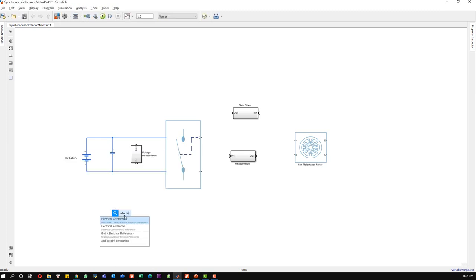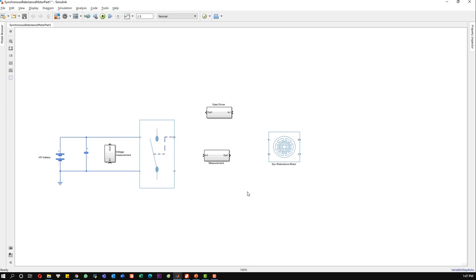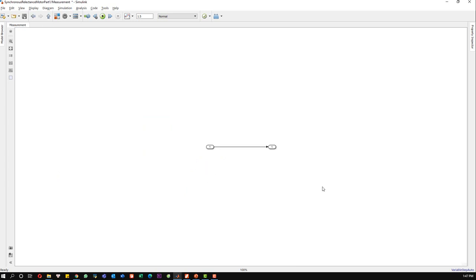And we have the exposure here, and this one we measure the current.